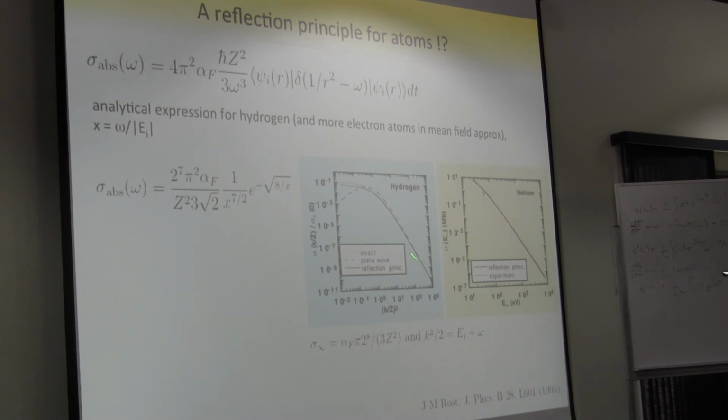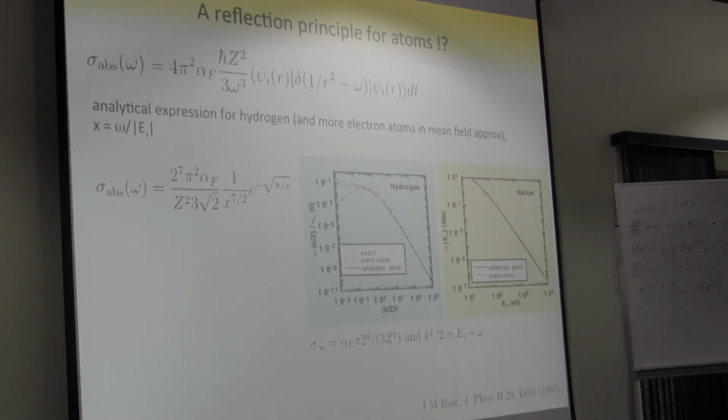Reflection principle is red. And what people mainly do for high energies, of course, insert a plane wave. And then you see at high energies that's okay, but also this one does not do any worse. But at lower energies, this approximation is much, much better. I mean, this is 10 to the minus 2 in the scaled units. It's very close to threshold, and you still are okay with this approximation.